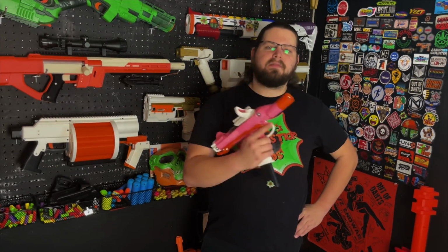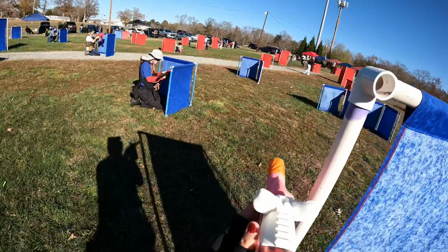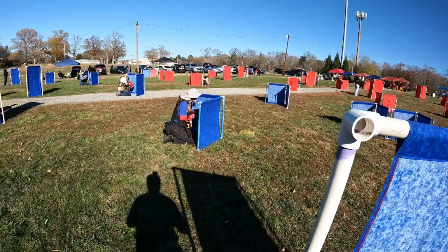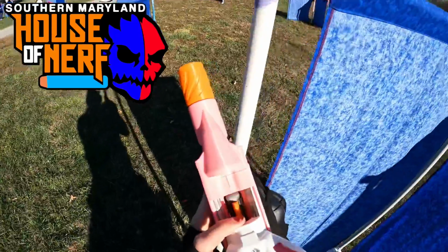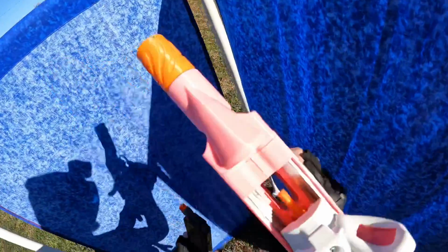But that's enough of the general talk about it. Let's take it to a game. Once I finally got the Kitsune performing reliably, I took it to the Southern Maryland House of Nerf, which has an FPS cap of 150, and it performed rather well.